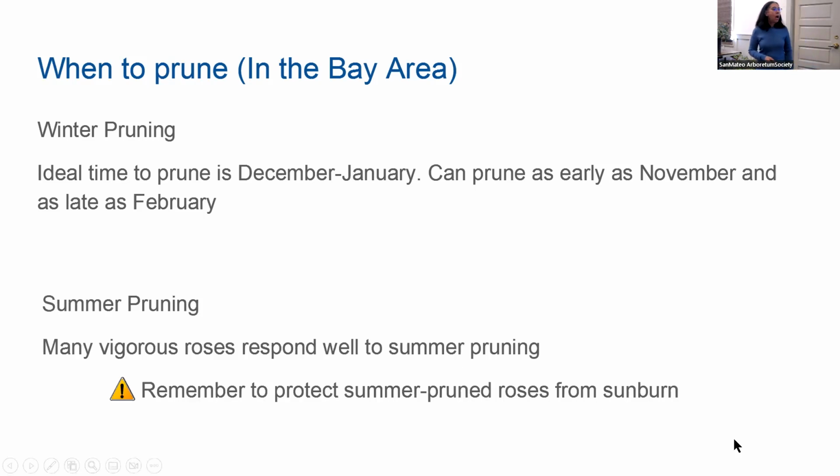Here's something that I don't see mentioned quite often, and it's really the first time that I'm talking about it in an audience such as this. Summer pruning. I have found that roses here actually respond well to summer pruning. So not just the light deadheading that we do after we get the marvelous spring flush, but deeper pruning, very similar to what you might do in winter. And the roses respond really well.